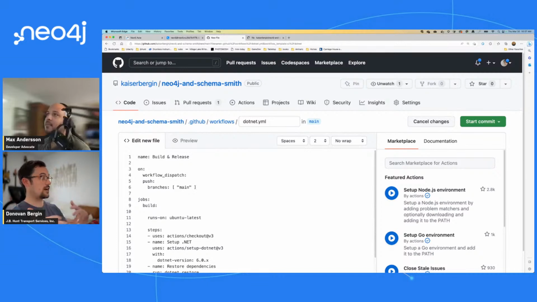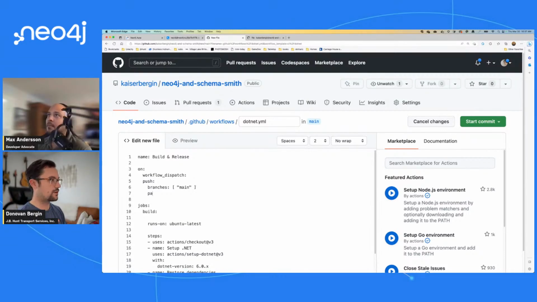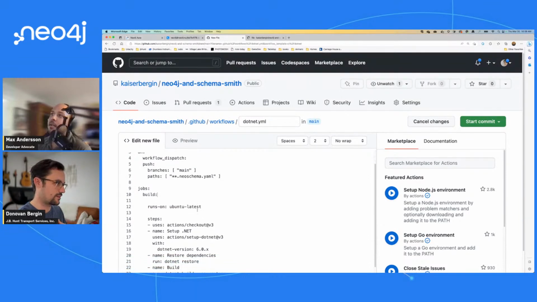Push means it's actually going to update main. So when I merge my pull request, it's going to get pushed to main, and then it's going to be released from main. If I did it on closed, it would actually try to release from the branch being merged in, which is not what I want. But I do want to be careful here, and I want to make sure that I am not mistyping anything. So it's only going to be run when there are changes to that specific file. Is that what you're trying to do? Right. I want to make sure that if I'm changing jobs, if I mess something up during this demo, that I can change the jobs without continually kicking it off. If only I'm updating the Neo schema, that's what I want to do.